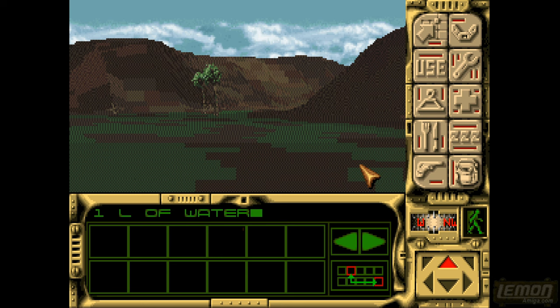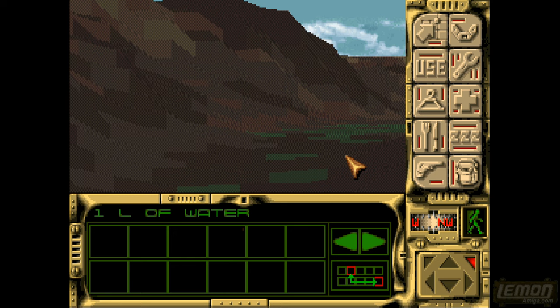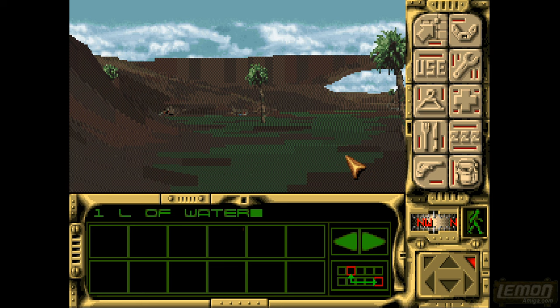And if we're struggling, we can always bring up the map. And in this game, you can even run whilst using the map. Yes, it's just like Alien Breed and all those other 3D shooters that we've seen this series. We can actually run in the map screen. That will mean things move a lot quicker.